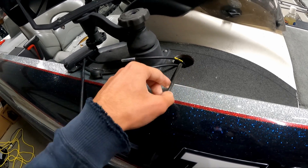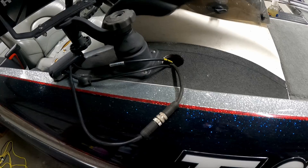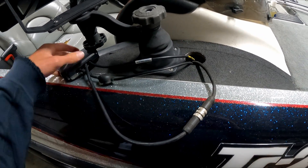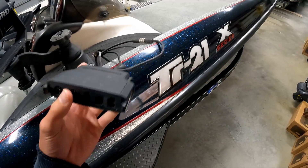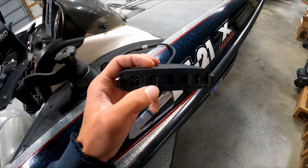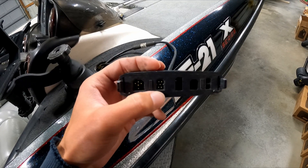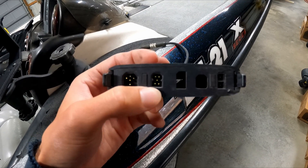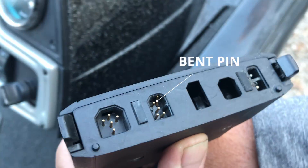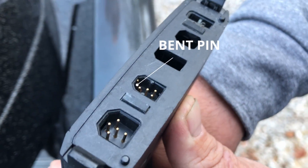You want to follow this main cable going through your boat and make sure it's not pinched or damaged somehow, because that's a possible issue. This cable comes out to this connection right here, and you want to make sure these pins are straight with no major corrosion. As you can see here from my buddy's boat, this is what ended up being the problem — one of these pins got bent over when he tried to put it in his depth finder.